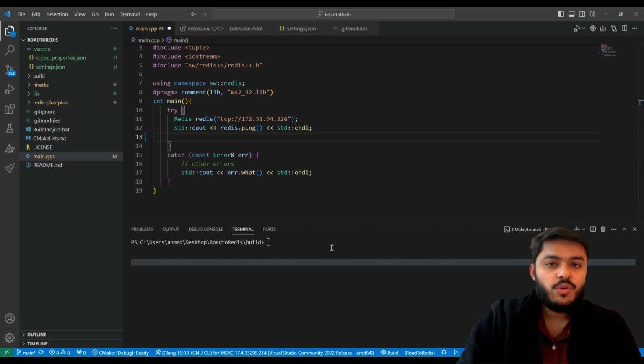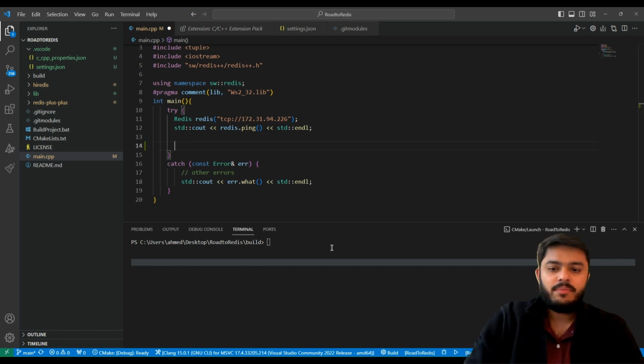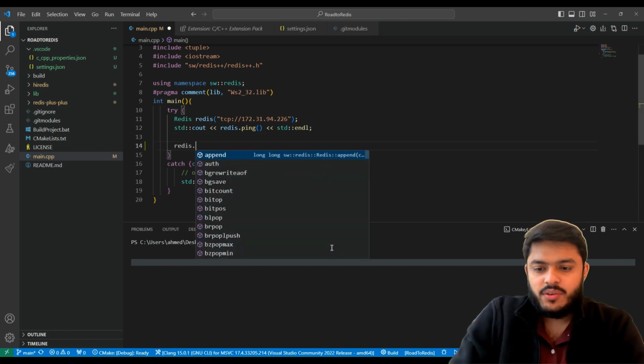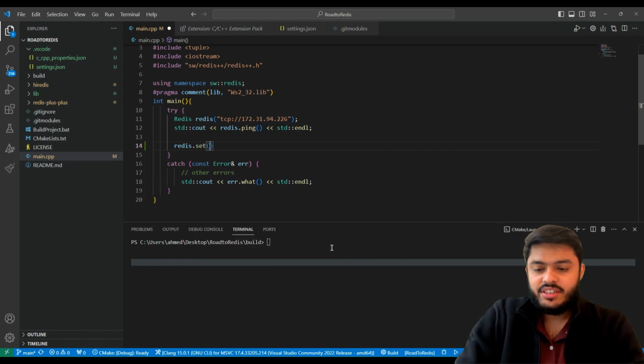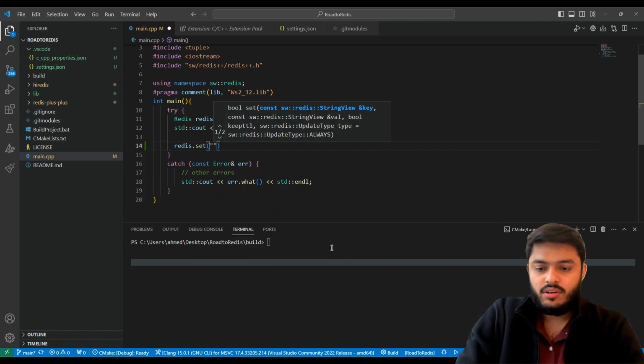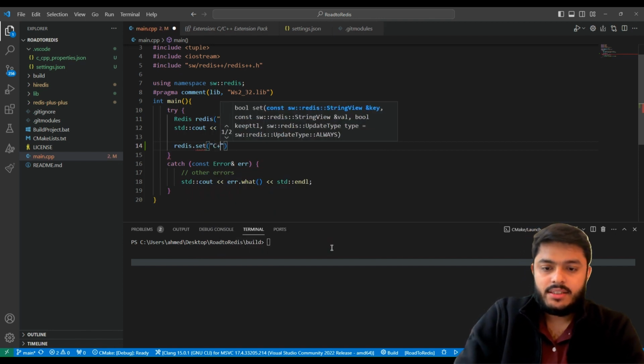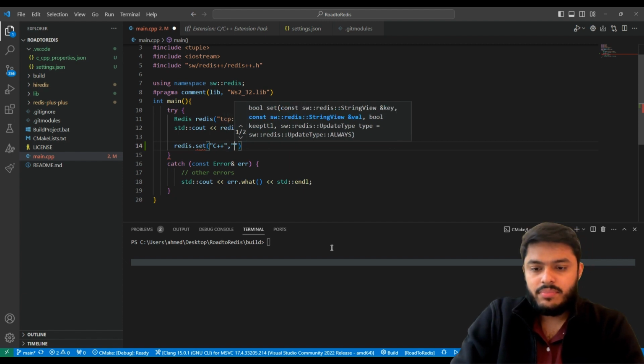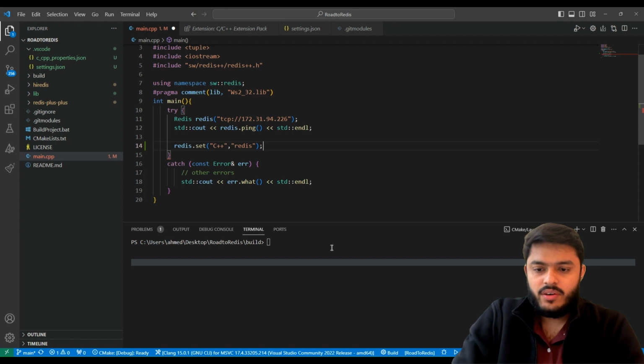Now let's jump into the C++ code and see how we can consume these Redis commands using C++. So let's use our set command using the C++ code. You just need to call the set function using redis.set and pass the key, for example, C++, and a value, let's say Redis.